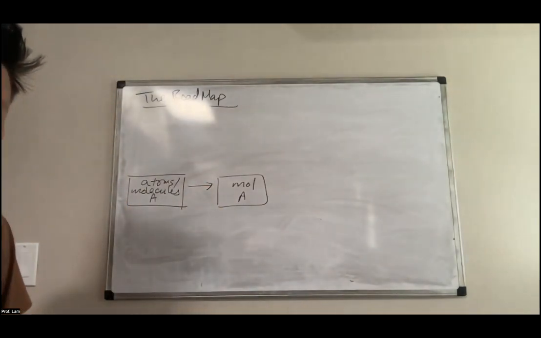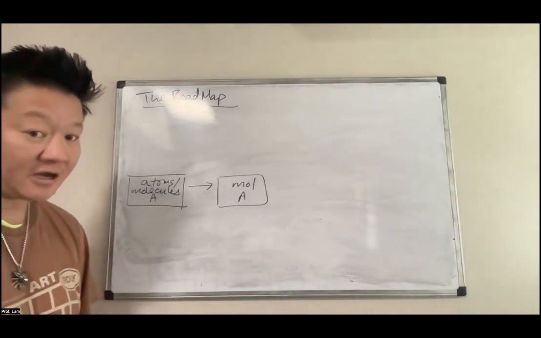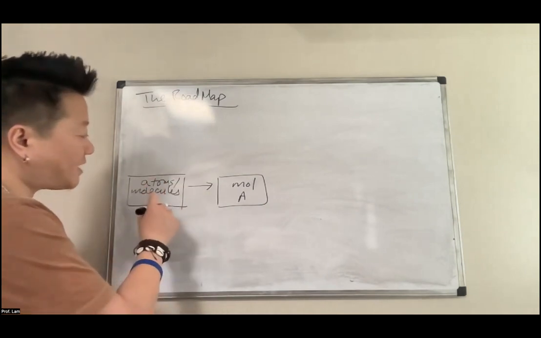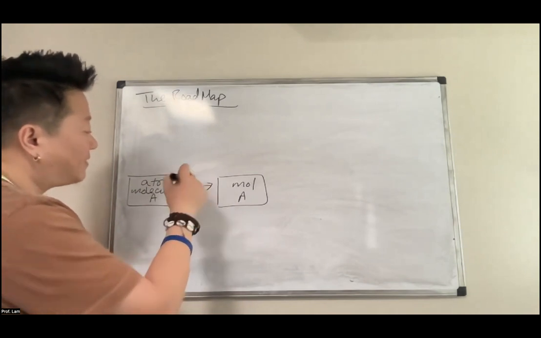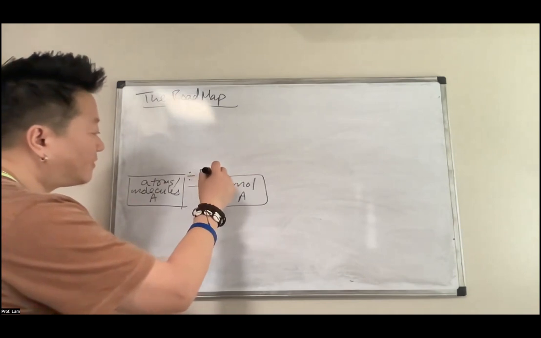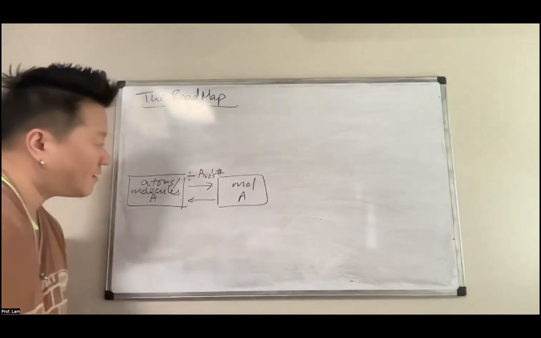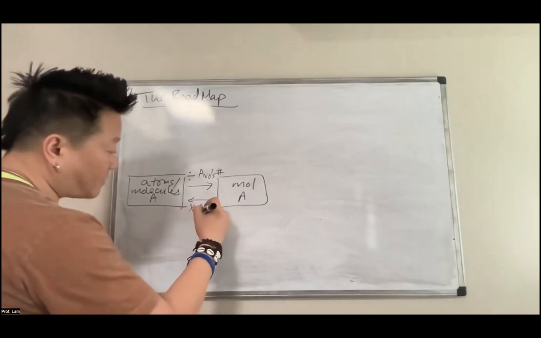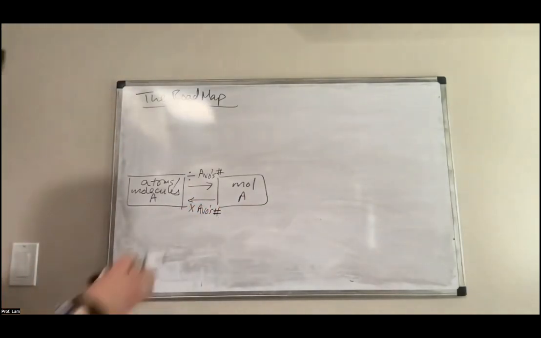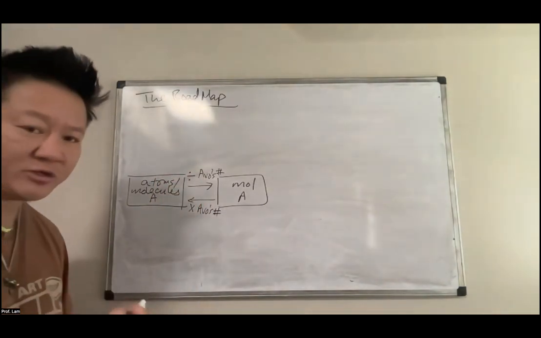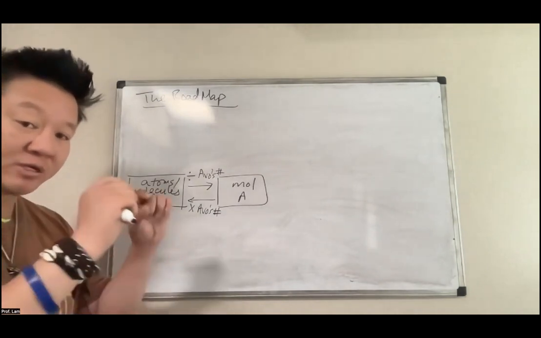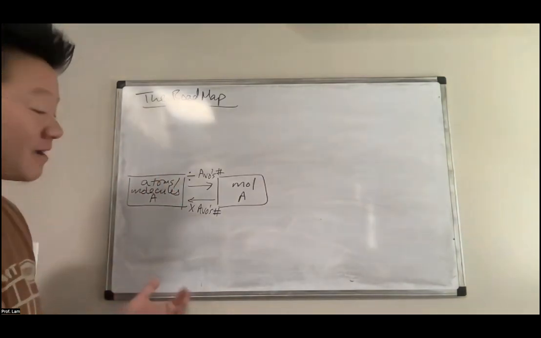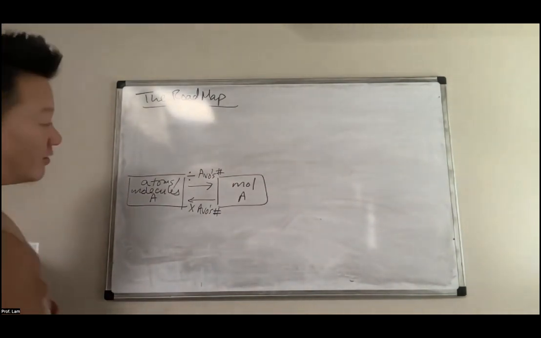Now, how is it that we go from atoms and molecules to mole? Using Avogadro's number. But in which direction? Do you guys remember? We want to go from atoms or molecules of A to moles of A, so we're going to divide by Avogadro's number. If you want to go back from moles of A to atoms and molecules of A, of course you're going to have to do the opposite. I'm really spelling it out here because it's not something you have to memorize. You can just use unit analysis to figure out whether you're going to divide or multiply. That's why you write the true statement, and then you see which unit you need to go on top. You actually don't need to memorize this, but I'm just spelling it out for you here.